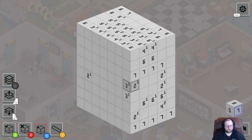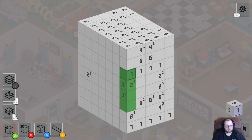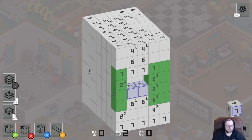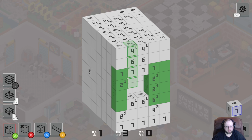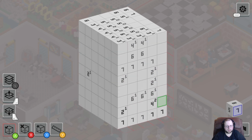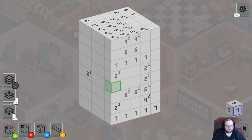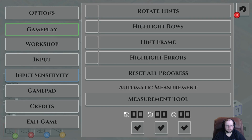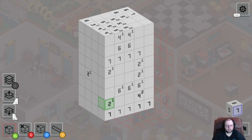I think once we finish this section of stuff, I will move over to the Picross 3D puzzles, because I want to see how those hold up in this game's engine. I like this as an engine of sorts. This music is starting to drive me nuts. I don't know. I even have my headphones turned down a good bit. You guys probably don't hear it much.